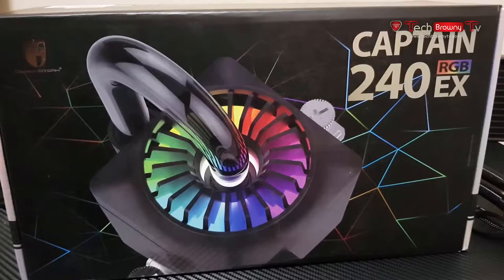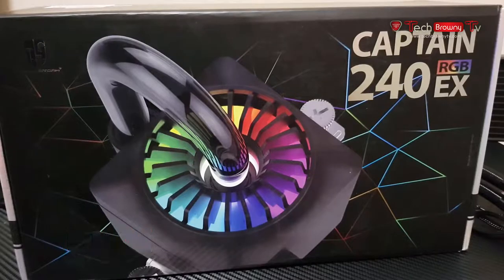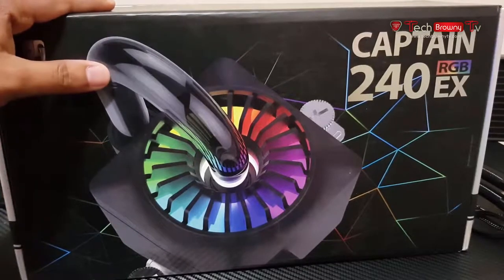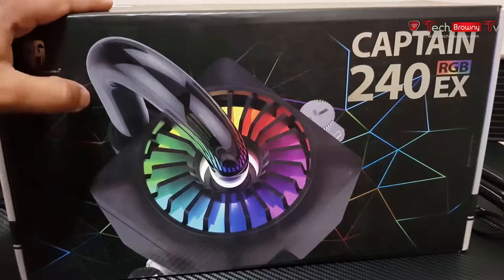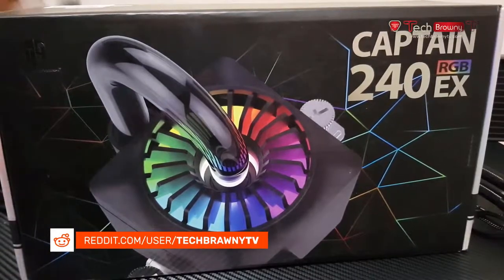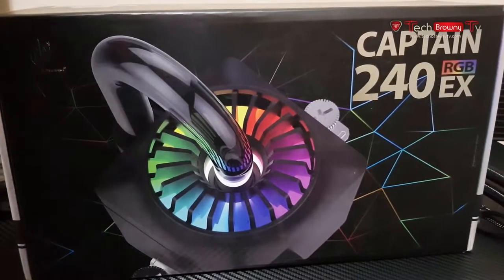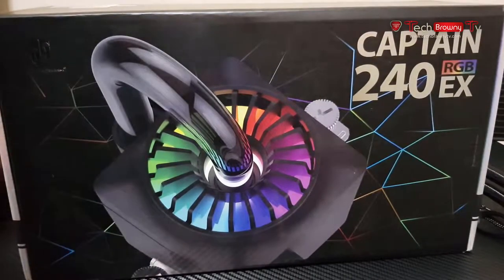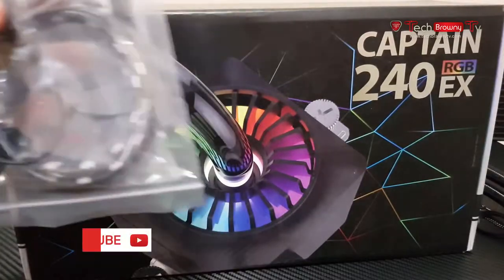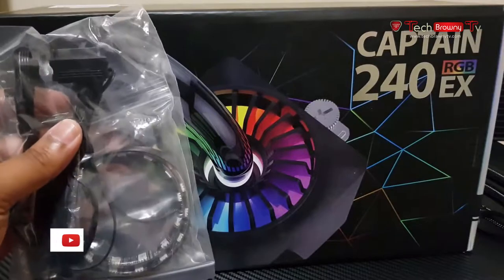And this is one of the latest products right now, and I know they have the same cooler in white and in red, but this is the latest one they have right now. This is the RGB version. So basically there's nothing much to it. They've included the RGB functionality, and they've included an RGB LED strip with this, which integrates with the lighting effect on the CPU cooler as well.